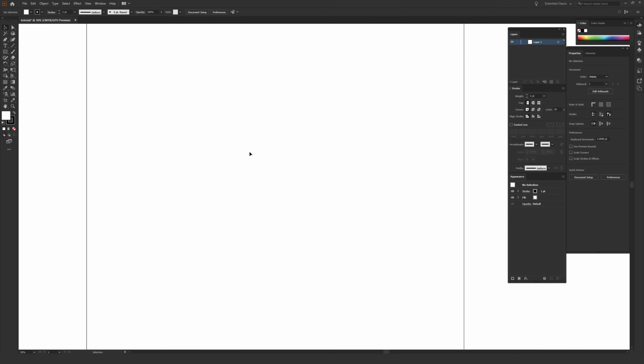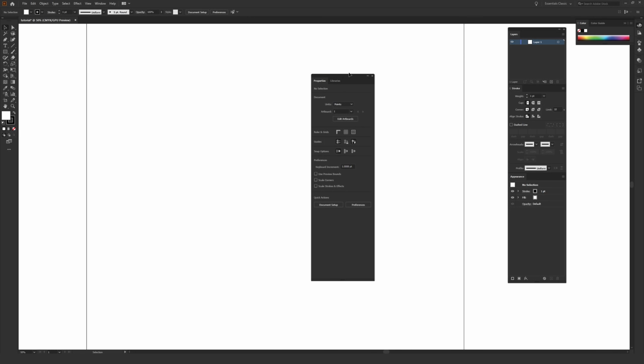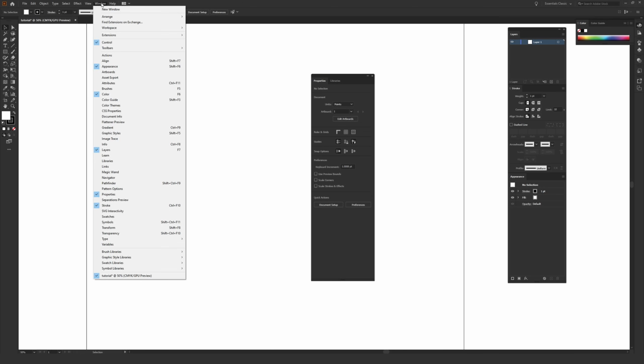But one of the major things that will be very helpful for you getting started with Illustrator and all the cool effects that you can do in it is the properties window, which I'm moving right here on my screen. And if you don't see the properties window on your screen, just go to the window option in the top menu. When you click on window in the top menu, about two thirds of the way down, there will be an option for properties. If you don't see a check mark, just click it. It'll show up somewhere on your screen. If you do see a check mark, it means the properties window is somewhere on your screen. So you just have to find it.